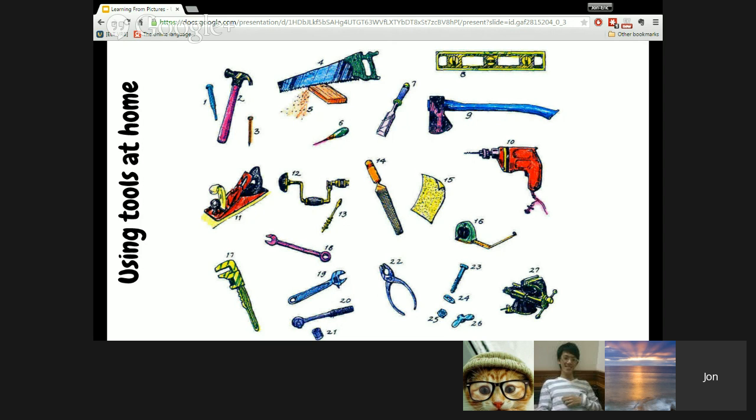Number 6. Ooh, this one's tricky. You'll never guess this in a million years. Who wants it? Anyone want to take a guess? This one, I know you're not going to get it. Screwdriver? It's not a screwdriver, actually. It looks a little bit like a screwdriver, but it's not. Let me see if I can give you a little description. It's something in the door when you put your key to lock the door. No?